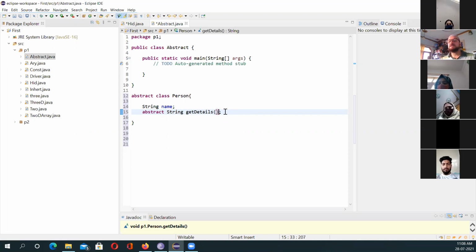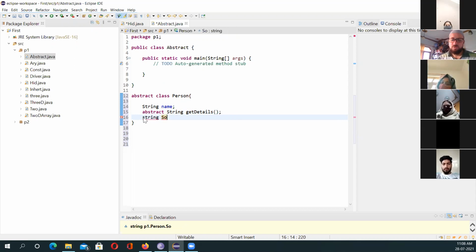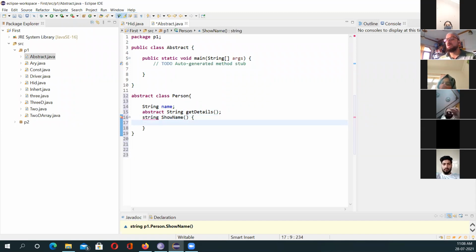And where you have to define it, it is to be defined or implemented by whom? By the child class. But it can also have concrete methods. Like maybe I say string showName, and this showName actually returns me the name.